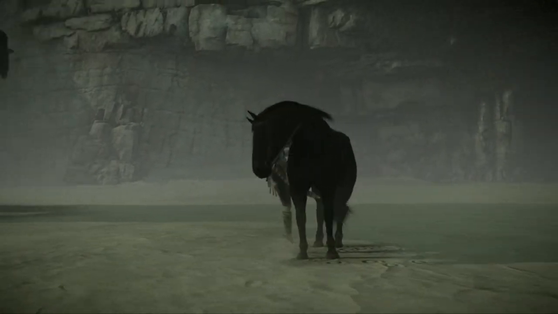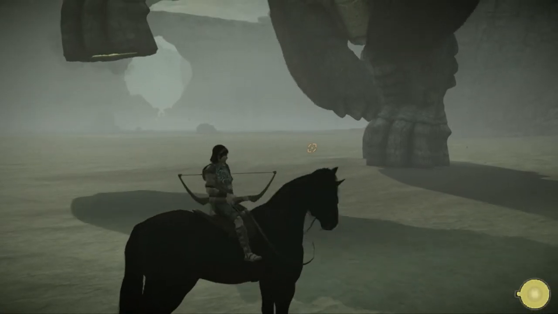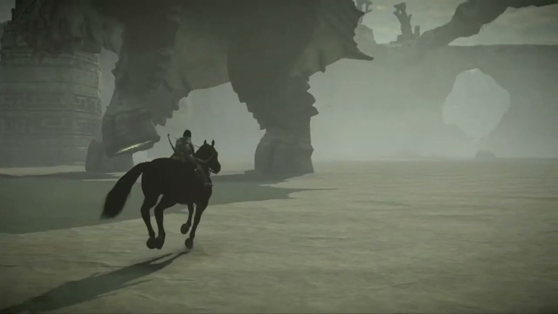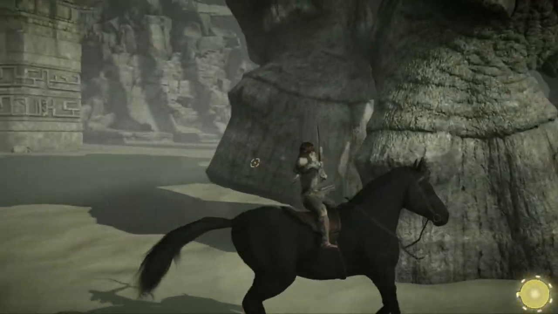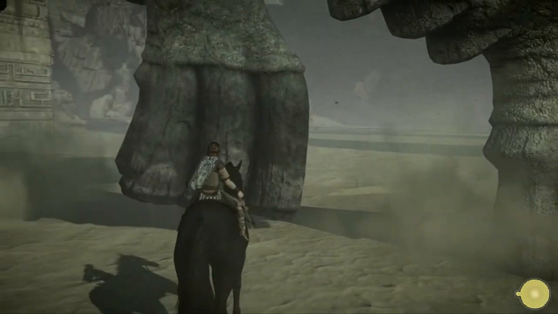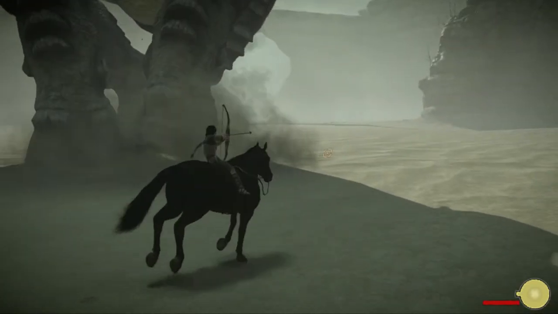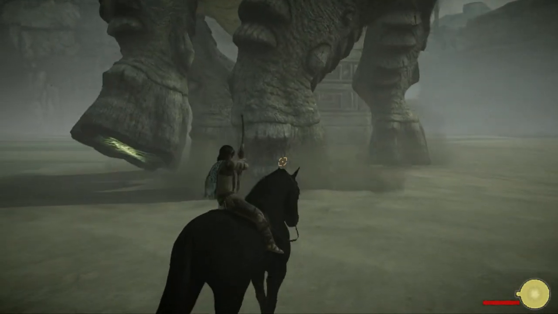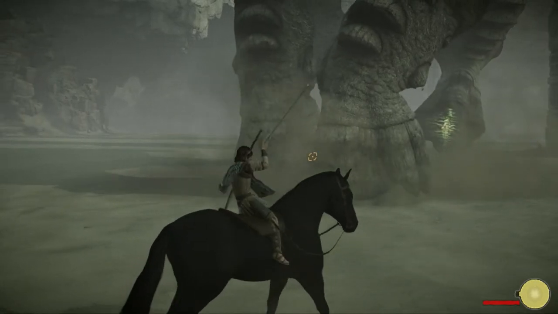Jump. Uh-oh. Wow, that almost got me. Damn it. This is gonna take like 30 minutes for me to finally figure this out. You have to hit his feet. But then you gotta jump on him. It's very difficult. Yeah, it's such terrible aim.